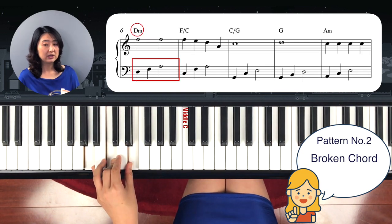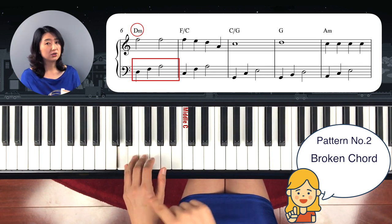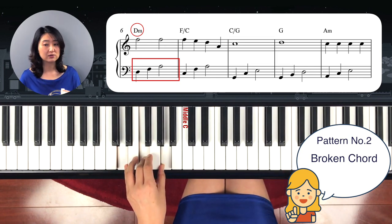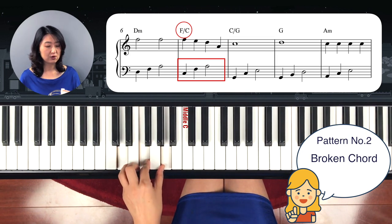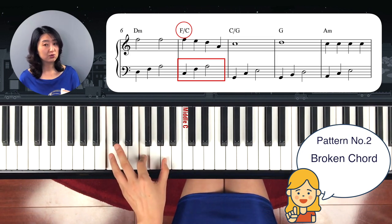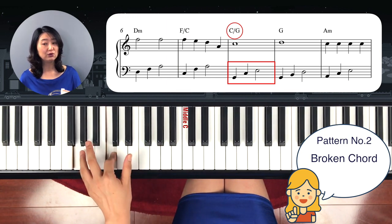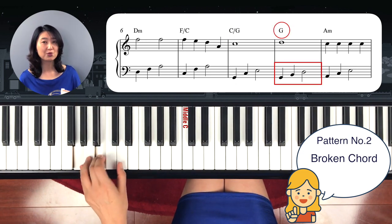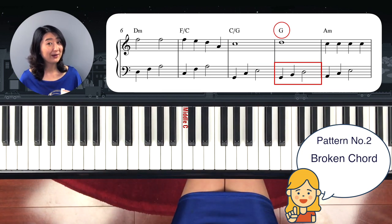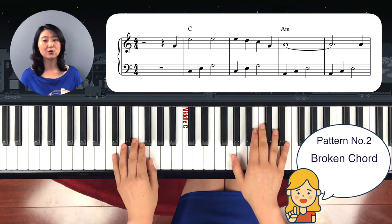Okay? And then D minor. Then you just come up to D and play one note at a time. One, two, three, four. So the last one is a two count. And F chord, but C on the bottom. One, two, three, four. And C chord, but G on the bottom. One, two, three, four. And G chord. One, two, three, four. That's another pattern. So if you play the second pattern, broken chord, it goes like this.